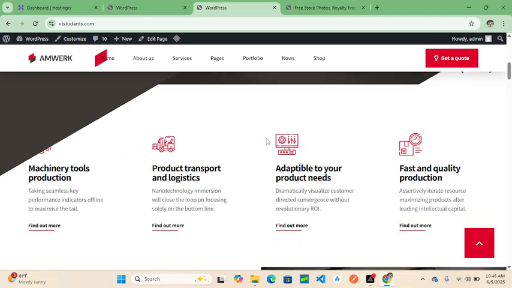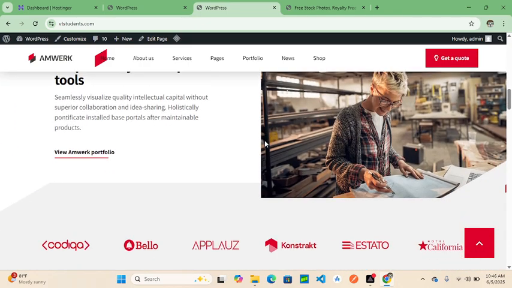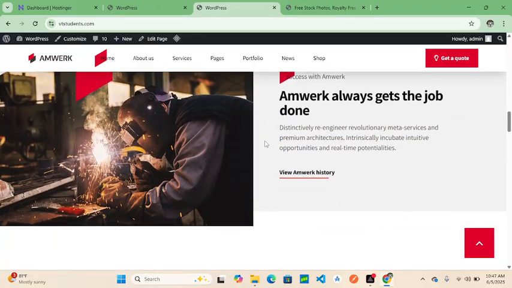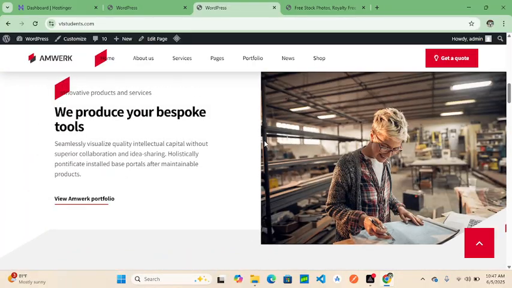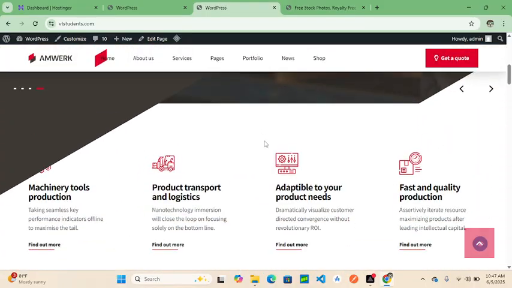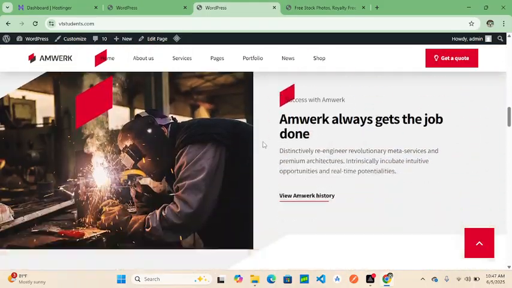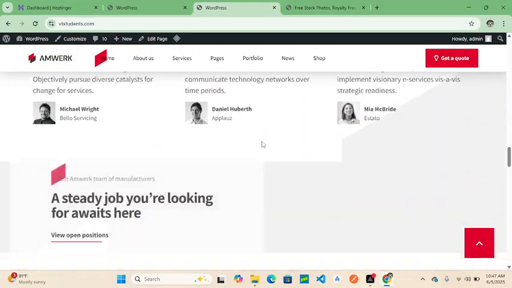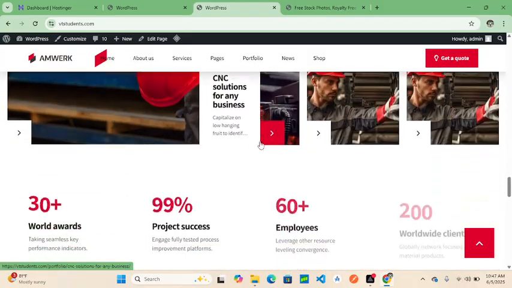So now this is a theme that we all installed, for all those that have the software and that have the template. If you don't have the template, you can also comment in the comment section that you don't have it, so that we can also give you the theme to install and follow up with whatever we are doing.